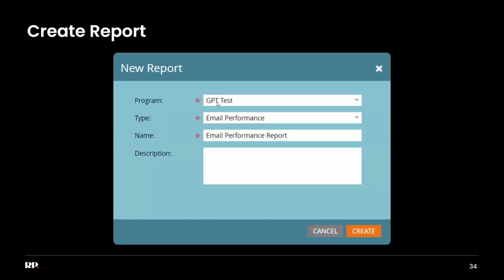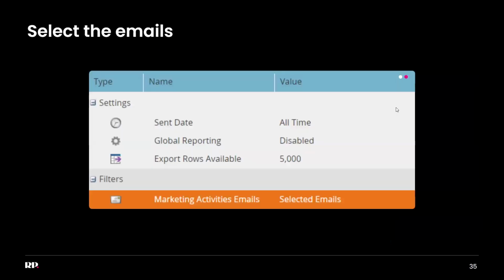So I think most people here probably already have created email performance reports in Marketo. They are the easiest and most straightforward ones. You just go to marketing activities or the analytics area and click on new report and create your email performance report. After you created it, you select the emails that you want to consider on the marketing activity emails area or archived emails area in Design Studio too.